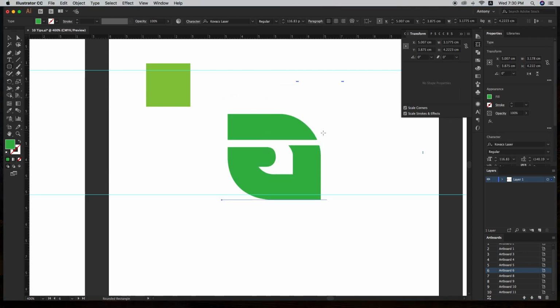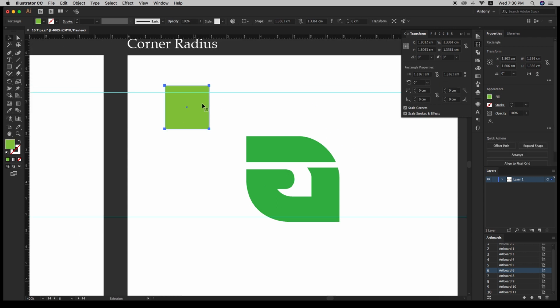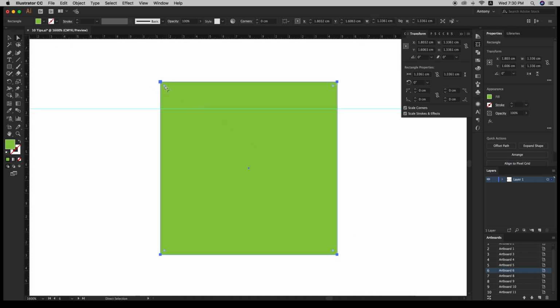But after I made it, I need modifications. It's very hard. So usually I don't use the rounded rectangle tool nowadays. You know why? Since CC, we have a simpler option in the rectangle tool. So I have a rectangle here, simply created, and go to your direct selection tool, and that will show something here. You can see some points around here.